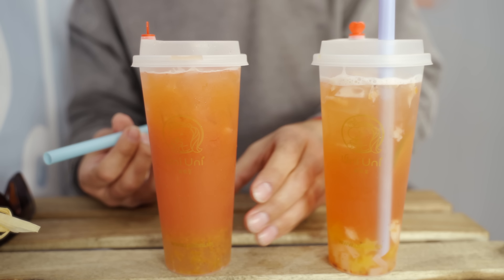It's time for boba tea. We got some lychee peach green tea and some strawberry orange jasmine tea — great place too. Uni Uni just opened up in Lincoln Park earlier this year. There's one in Chinatown too. It's a great thing to have after lunch. We get it with the reduced sweetness — there's crystal boba in here. Super refreshing. Even on a cool day like today, it's a great time for boba. Oh wow, that's really good too. It's definitely a 10 out of 10.